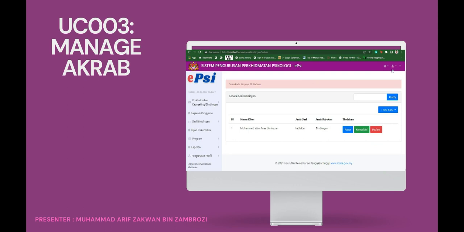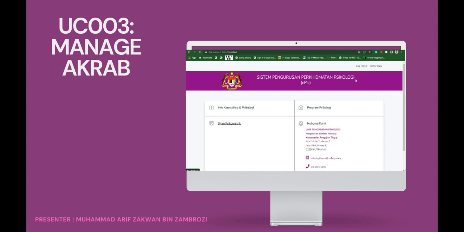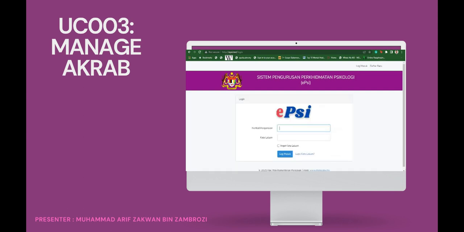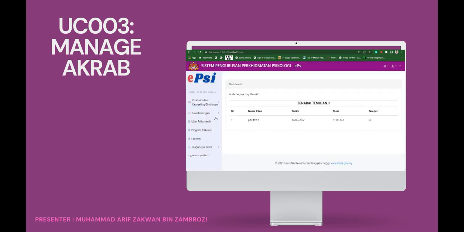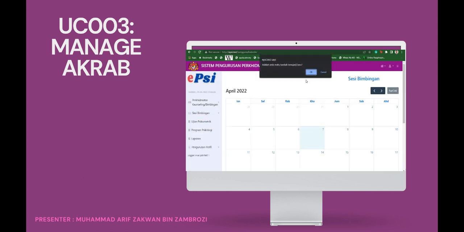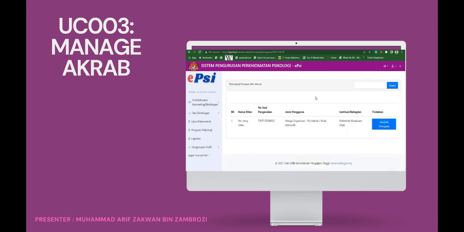Okay, so the difference is if you log in as a client, to create a session, you choose the date.